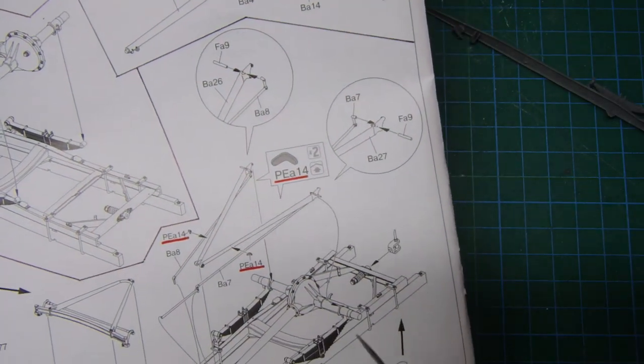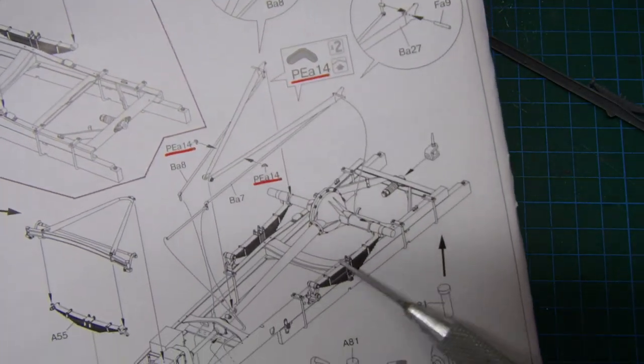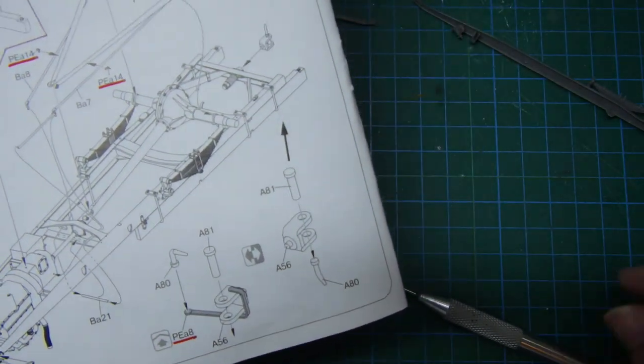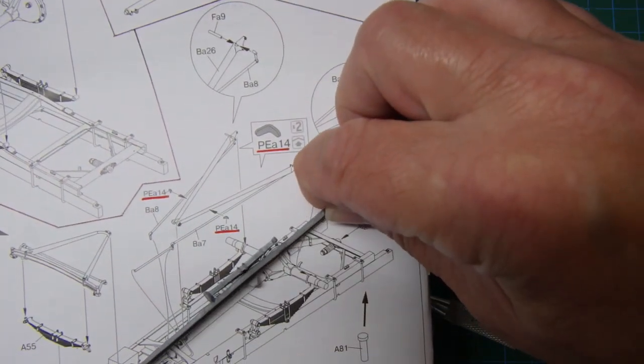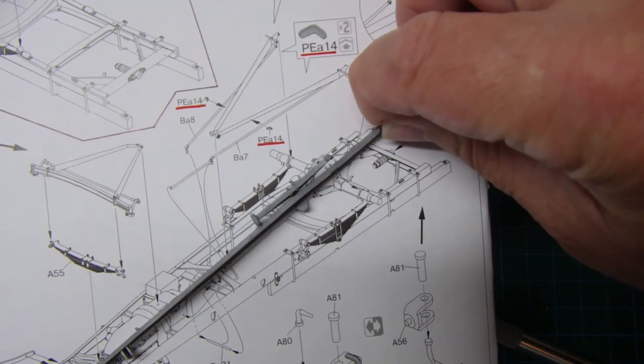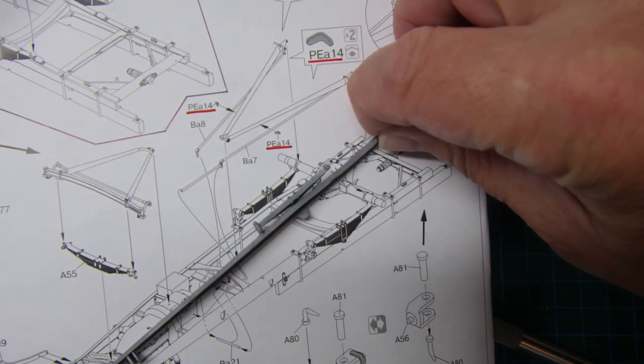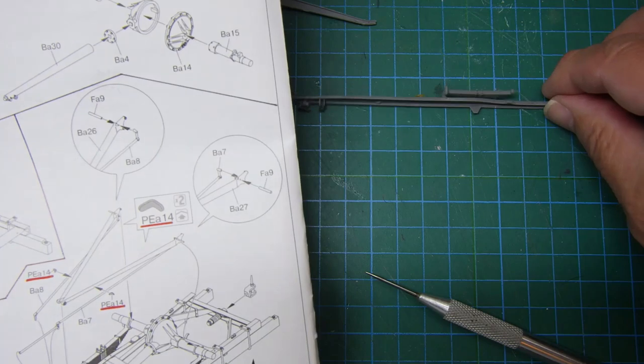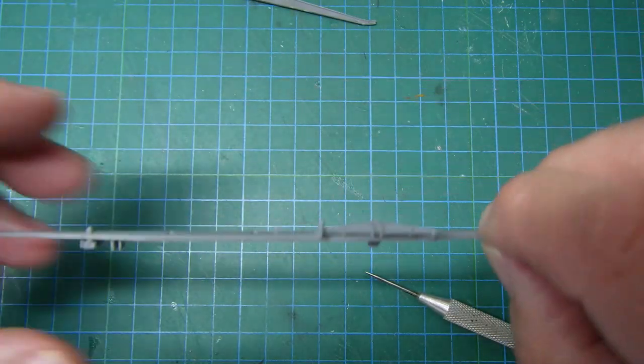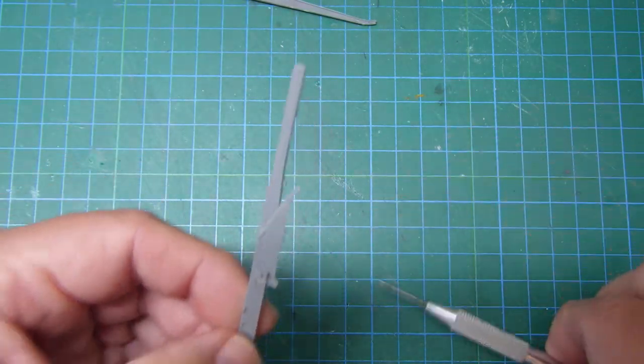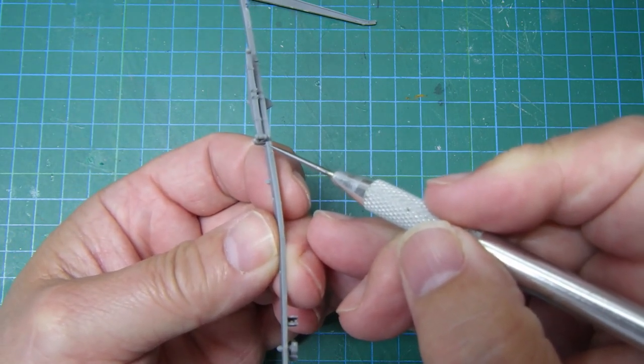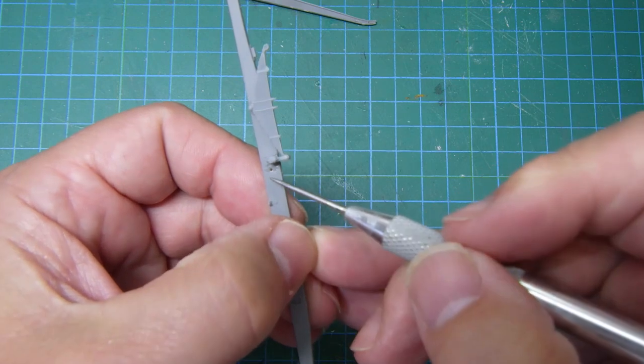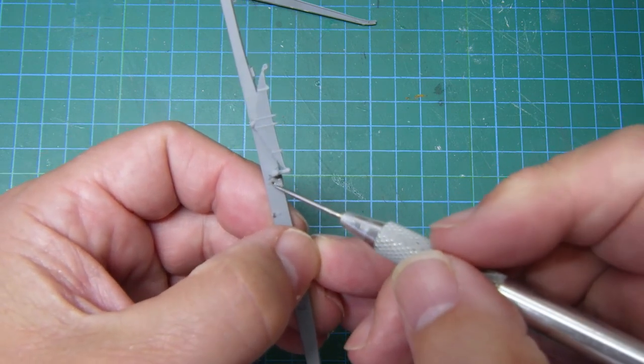And again in section 13, where you've now got a view of the chassis with the springs in place. So what you need to do is, instead of putting that number 11 into that hole there, you put it into that hole there.